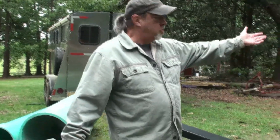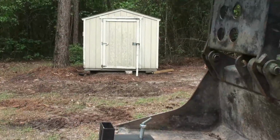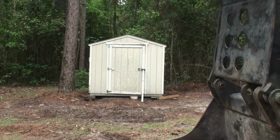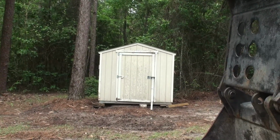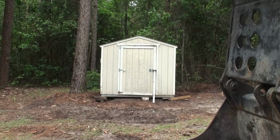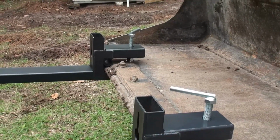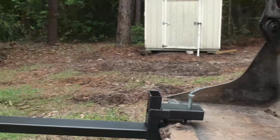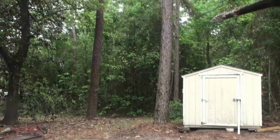We're going to be moving this shed over here that we want to use as our hay shed that's going to go down by the goat station next to that building. And so the pallet forks, this was one of the main reasons I purchased them. I'm going to go ahead and get that thing moved using these forks. Not today, but we are going to take care of that soon.